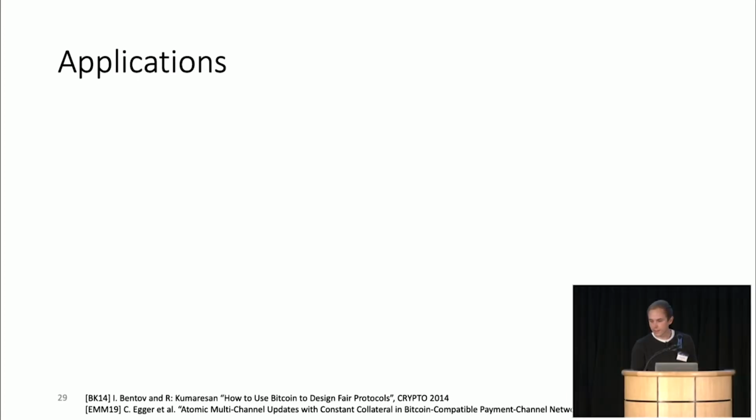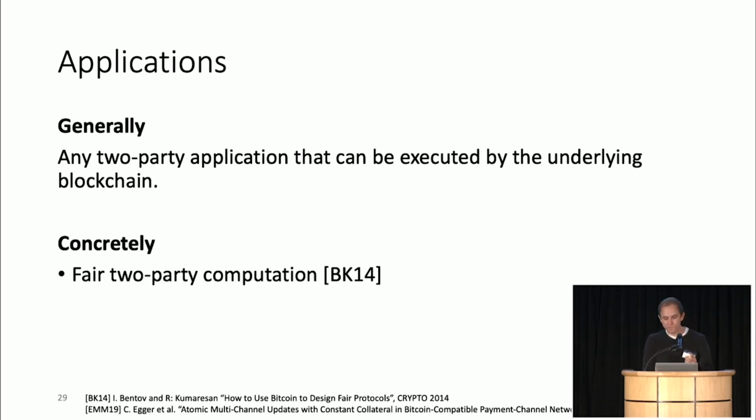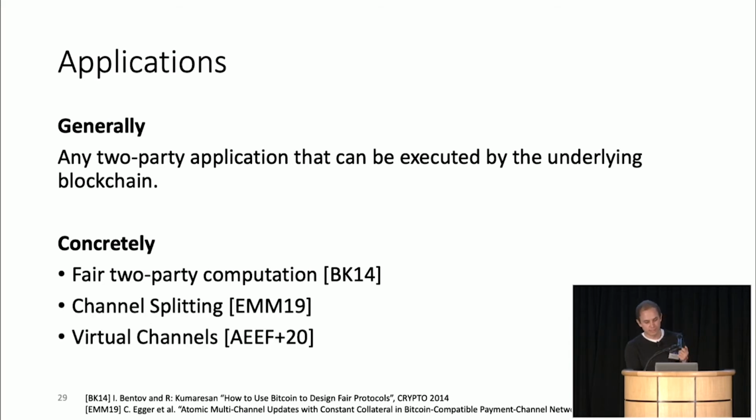So now what applications can we host on generalized channels? As I mentioned, basically we can host any two-party application that can be executed also on the underlying blockchain. Maybe to be a bit more concrete, this would be, for instance, a fair two-party computation or channel splitting or even virtual channels.